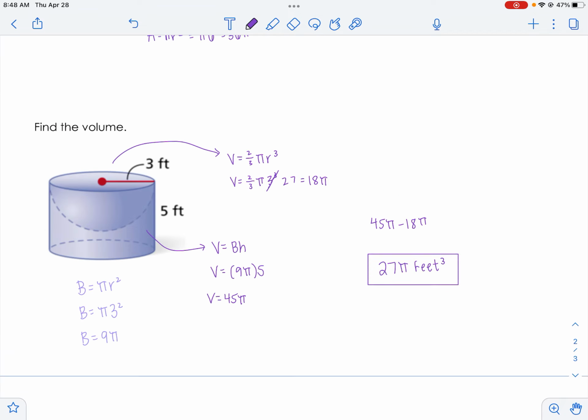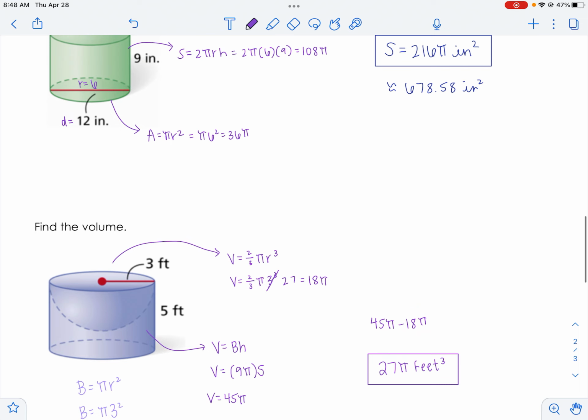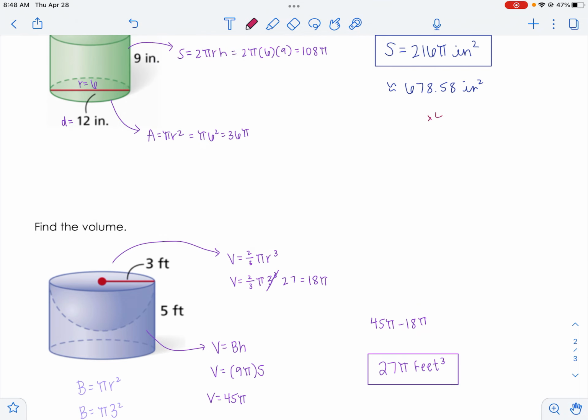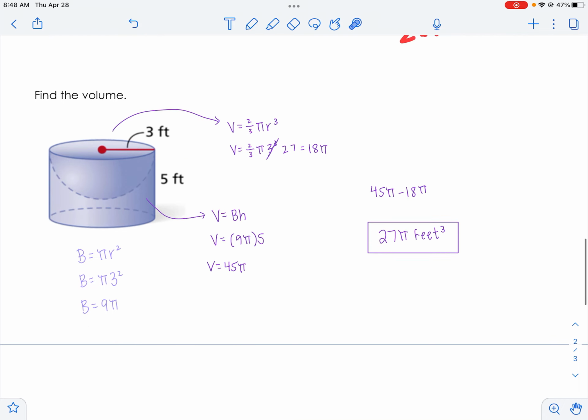And that's it. So on the previous problem, I talked about what if we doubled the dimensions? If we doubled the dimensions, the area would change by 4, because it would be 2 times 2. For volume, I'd have to be careful, because volume would be units cubed. So it'd be 2 times 2 times 2, which would make that times 8. Now, it didn't ask us that. That was just a random sidebar as we continue to talk about surface area and volume. Remember that you have some shortcuts in there.